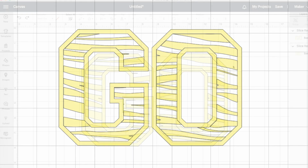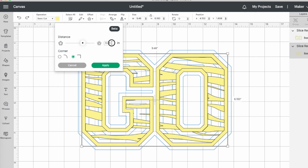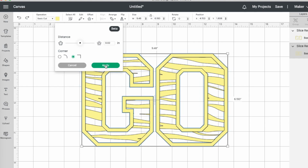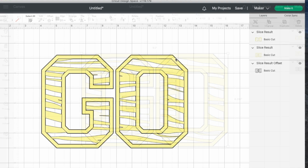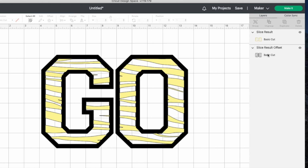So let's go back. I'm going to use the offset feature one more time. You could offset the lines. I just think it's easier in my mind to offset the letter. So with Go selected, I'll go right up here and I'm going to do a tiny little offset, just 0.02. I hit return, it shows me what it looks like, then I say apply. All right, so to keep the offset one, I click on the yellow Go layer and delete it.